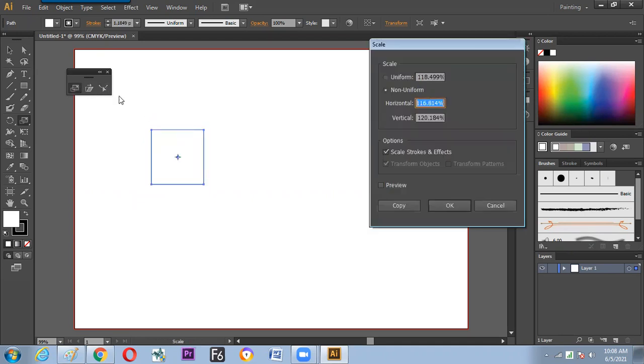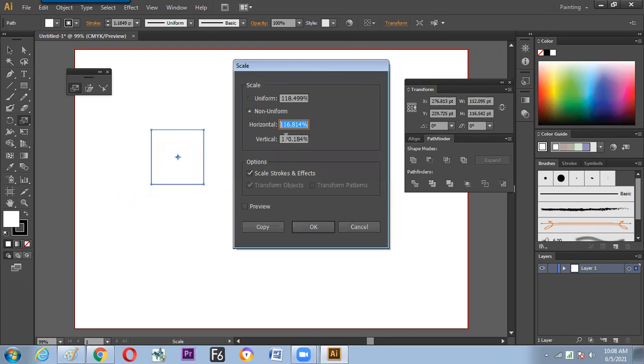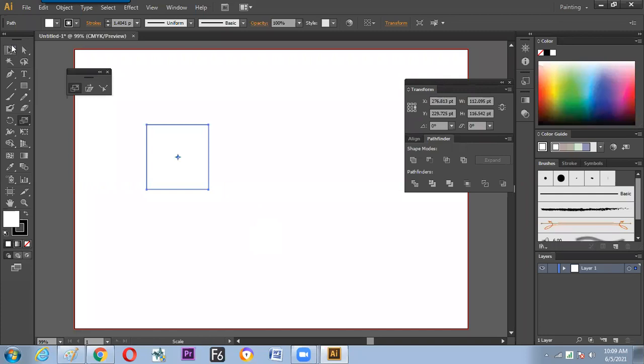And with this tool, we can double click and find a window, and there you can mention how much you want to scale up. So let us make it preview and get it up. And you can get a copy of it. So two objects are here, one above the other. Make the fill to none and find it out. So I hope we have understood how to scale proportionately.